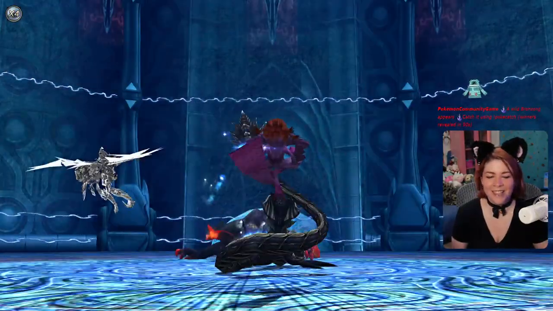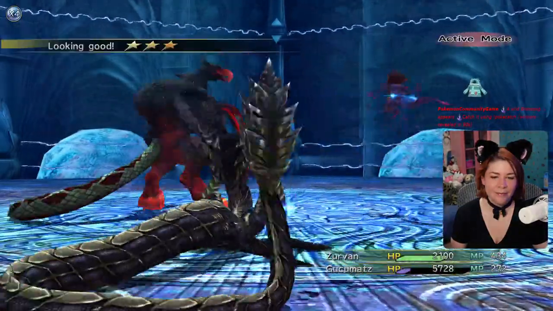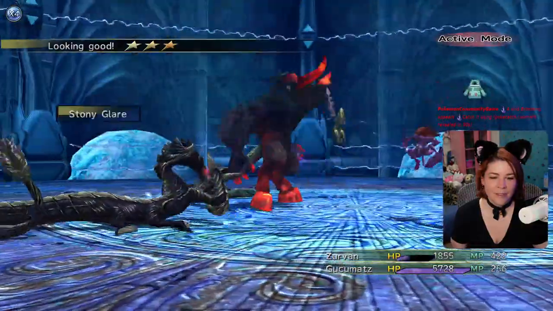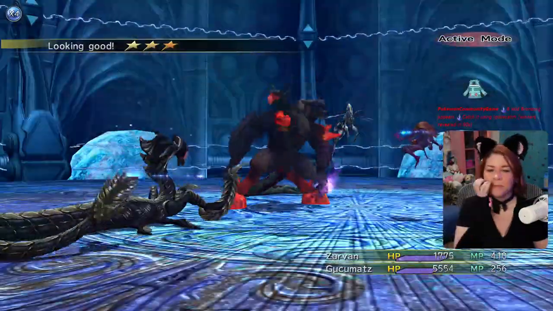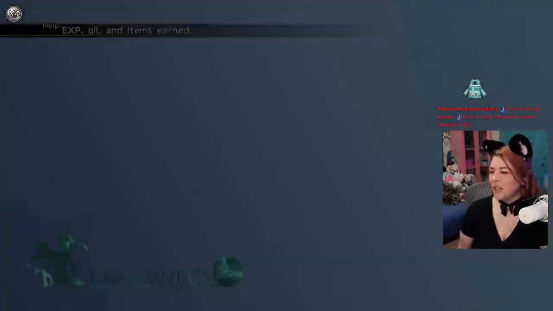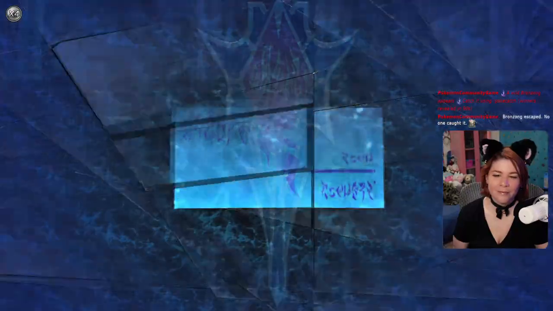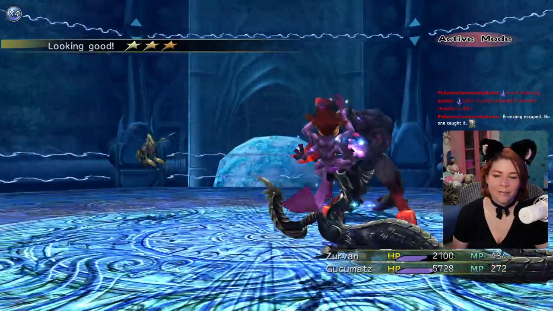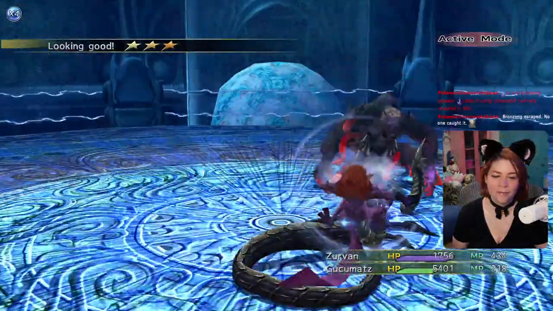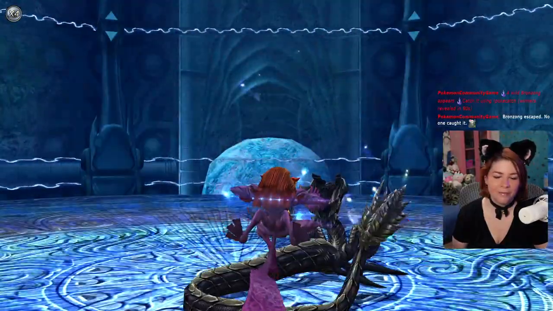They're just gonna let him stay stoned like that while they get his friend. Oh my god. That was rude. Alright, let's go again. They just keep doing that, like stone him and then kill the other one, and so then he shatters. Flare and flare.